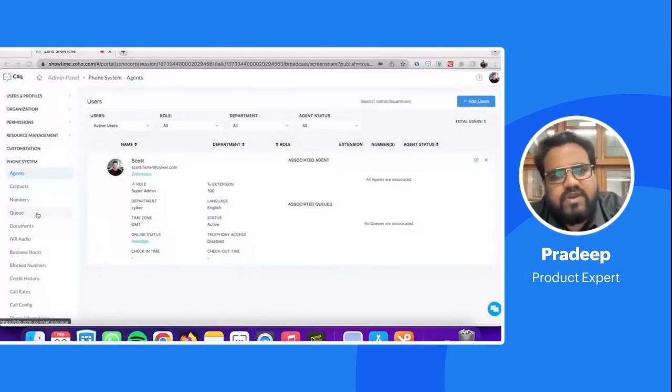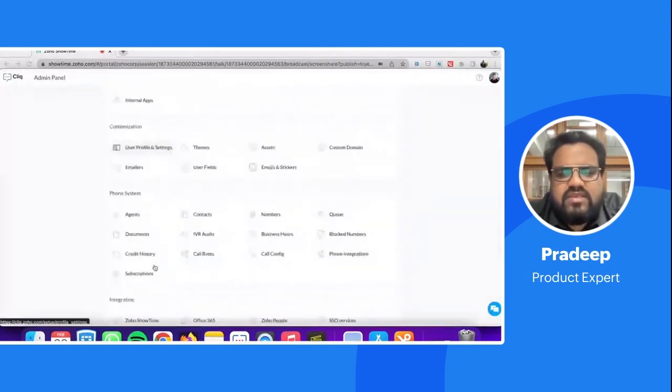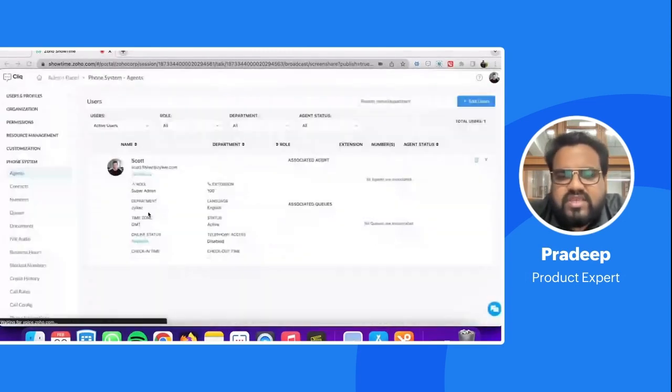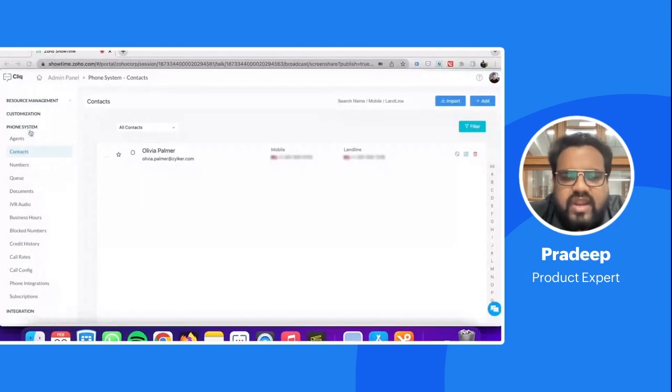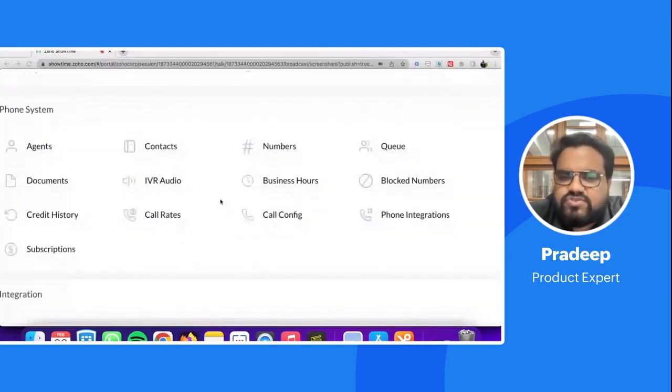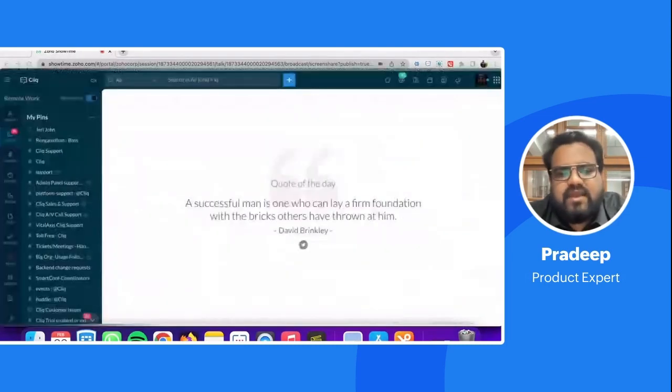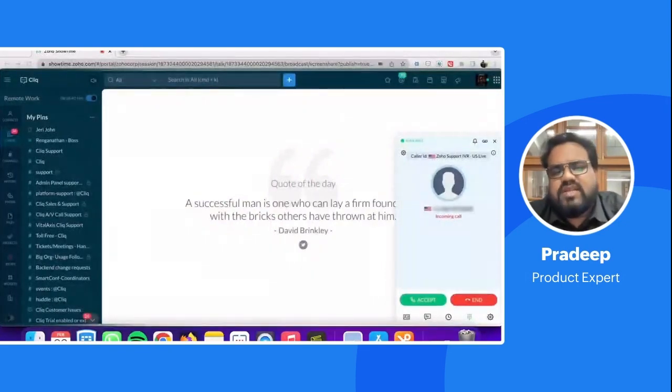You can search people from different departments and define people with definitive statuses according to the work that they're doing in Cliq. Now, the very next thing is I come back to the options again, where you set different departments, where you have contacts, and all the options that I've showed you earlier are mimicked into this particular system. So once you set this up, and once you have the telephone system or the contact center running in Cliq, this is how you receive calls.